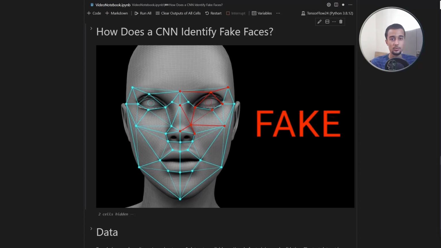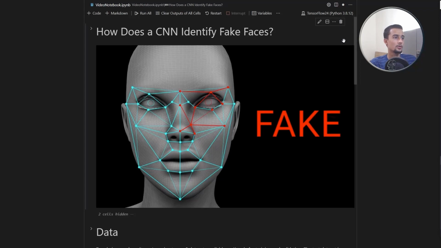Here we have a notebook that we're going to go through step by step. We're going to see how we pre-process the data and train the model, but we're going to mainly focus on the Grad-CAM implementation using TensorFlow and Keras. Of course you can download this notebook from the link in the description. You can also find it in my profile on Kaggle, where you can run it on the Kaggle platform. And of course you have a Colab if you want to run it there. So without further ado, let's start with this notebook.